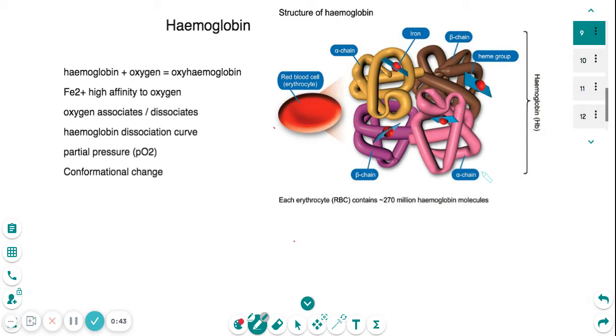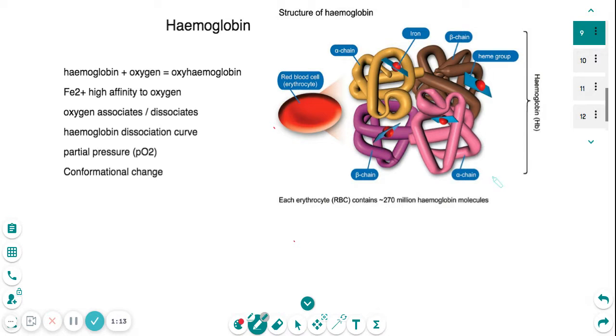So, a little recap from what you've done with biological molecules. Haemoglobin is a protein, and it has a quaternary structure. If you remember, there's the primary, secondary, tertiary, and quaternary. That's something you can look back on later on. We'll just focus on the quaternary part. It has a quaternary structure because it has more than one polypeptide that makes up this whole molecule.